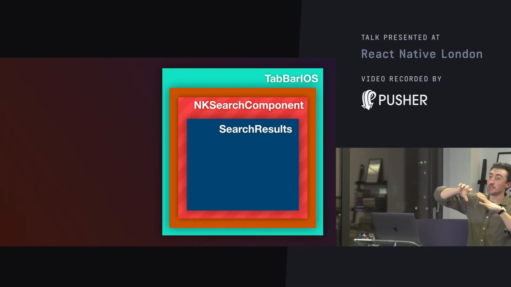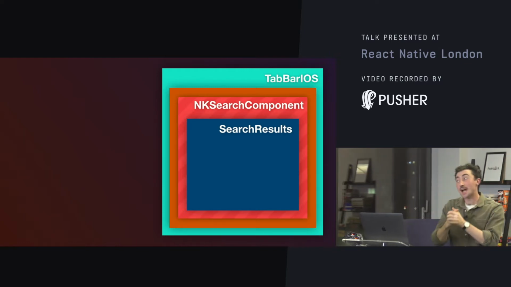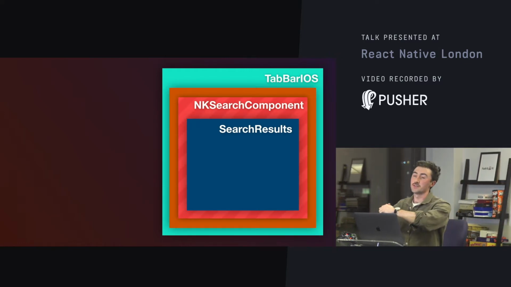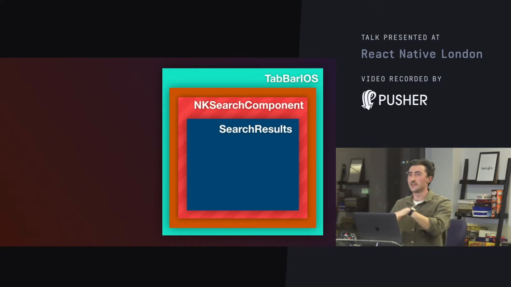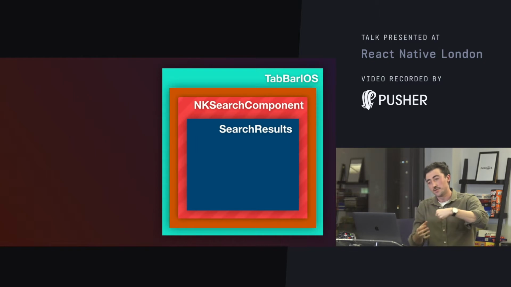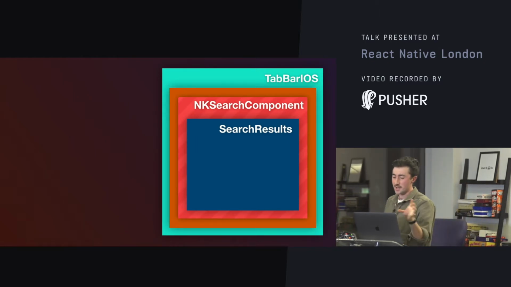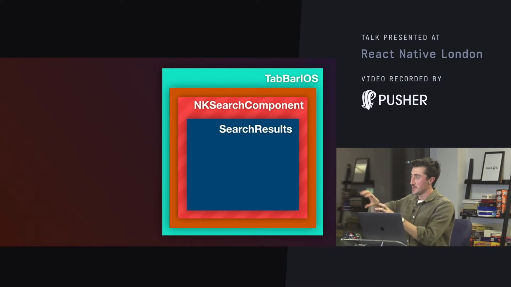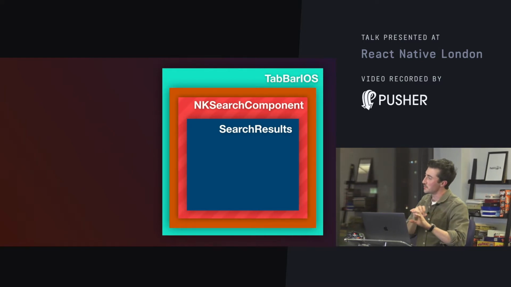We're going to create a React component to display our search results, because we don't want to have to go all in on native once we've made this native component. We want to put some sort of React children inside it. Then, as I'll explain later, we're going to display them in a search bar. I've kind of done that all at once.